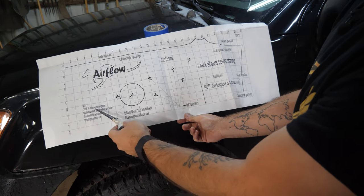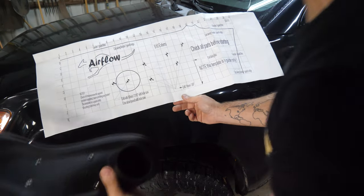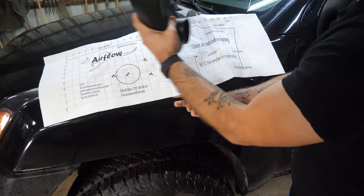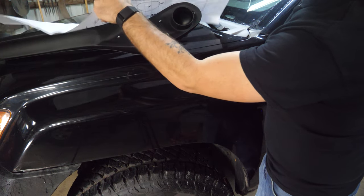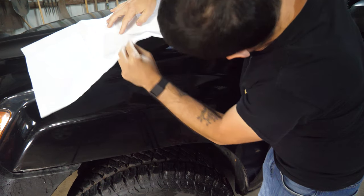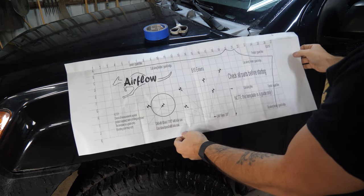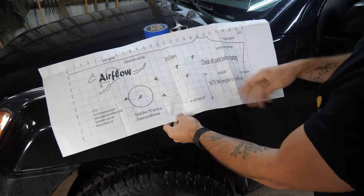It has some concerning warnings here talking about how this template may not match your product. So first thing I'm gonna do is take it and try to eyeball whether or not it's gonna be correct. If I flip this over and sort of lay it like this, I can get an idea of whether or not the holes are correct. Yeah, they look like it, so I'm not sure why they would say that. They made the product and the template, so I don't get what the problem would be. So I'm gonna cut this out, cut this line here, and then we'll tape it up.